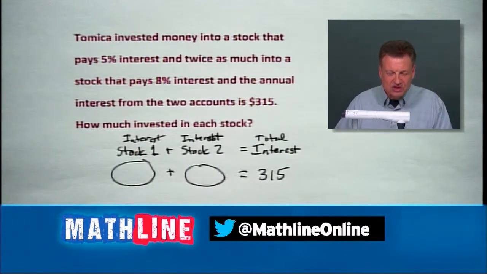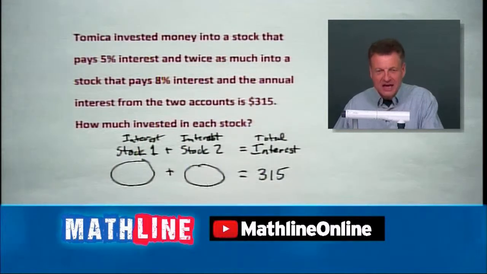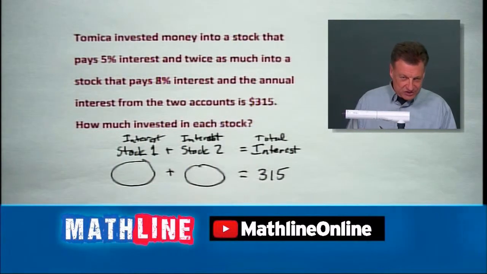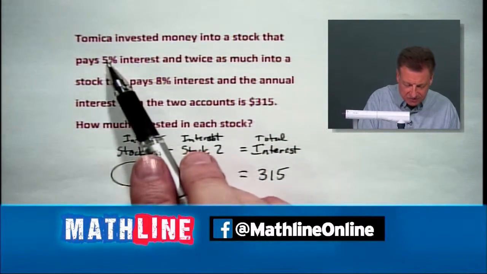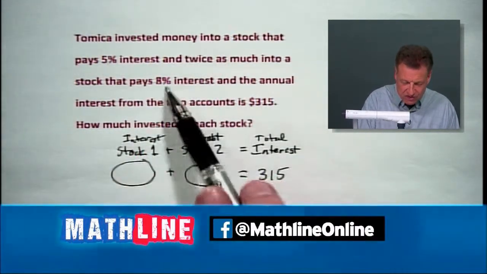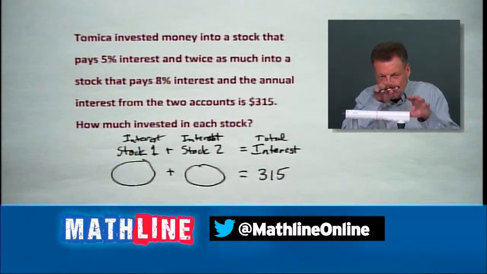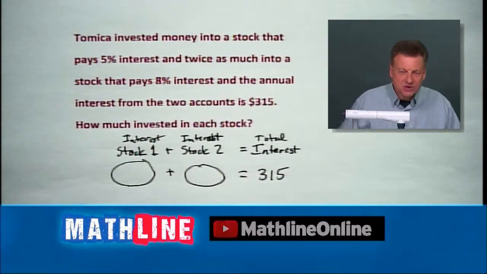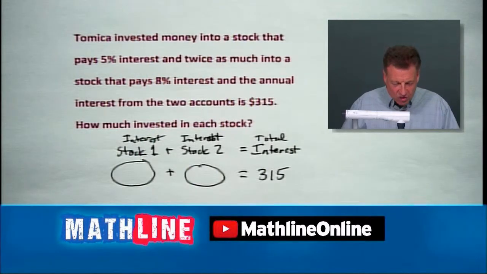And this is where we ended up yesterday. We ran out of time, and we gave you basically a start. And you say, well, Ernie, what does that have to do with percent mixtures? Well, we are taking some percents here. There are two of them. We're mixing interest together to come up with a grand total here, all right? And it's a story problem. It is a story problem. There's a lot of wording going on.